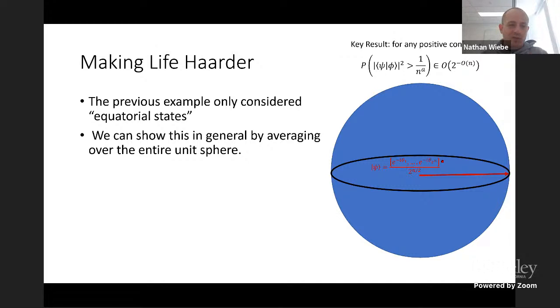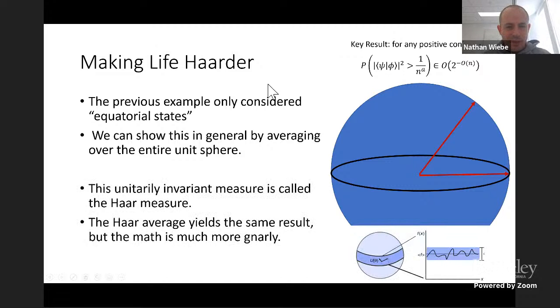So in practice, these integrals can be done, but symmetry arguments are usually used rather than an explicit integral like I showed you. For that reason, I wanted to show you the explicit integral to give you the spirit of how these concentration arguments end up working. But the specific techniques for doing the Haar average are a little bit different than the ones that I mentioned before. And we again find a concentration of measure when we do a Haar average as well.